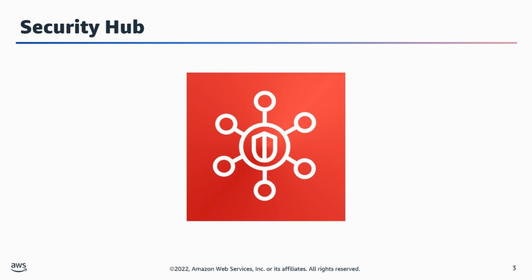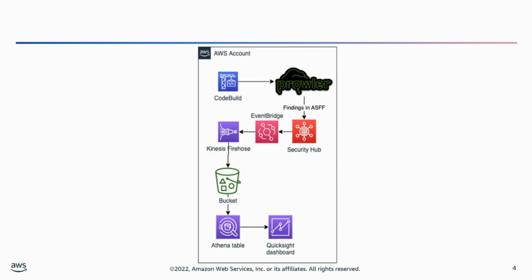So let's do that. Before we do that, let's just understand what we're going to be looking at. Real quick, this is a high-level architecture of what we're going to be demoing today. In order to run this, we're going to be using CodeBuild. As I mentioned earlier, you can use EC2, you can use your own workstation, you can use containers, whatever you want to run Prowler. In this case, I just chose CodeBuild because it only charges you for the minutes that you are building and running the Prowler assessment. So I thought it was the well-architected option.